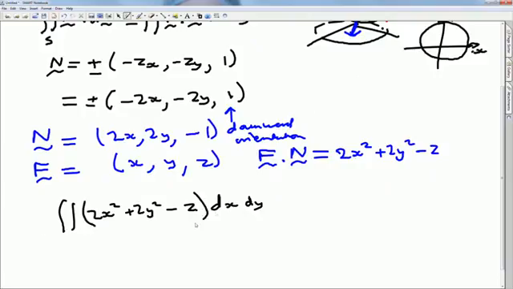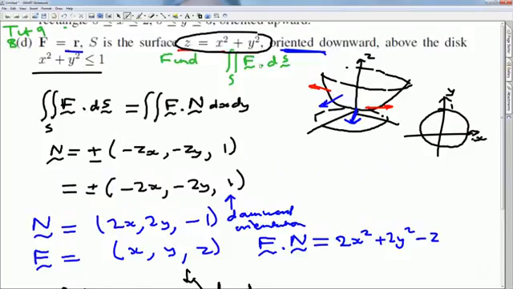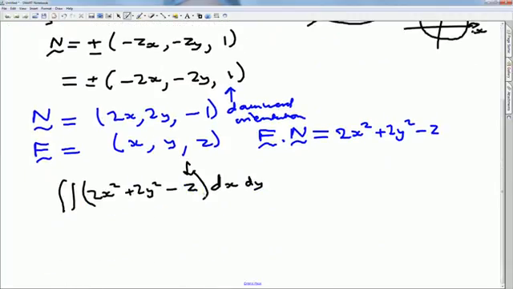Now, just finishing off, we want to integrate with respect to x and y, but you've got a z there. Well, get rid of that. But you're going, hold on a sec. What we're doing, remember, is integrating over this surface. And on the surface, we know that z is equal to x squared plus y squared. So we can just plug that in. So this is how we can get rid of any z's, unnecessary things we don't really want.